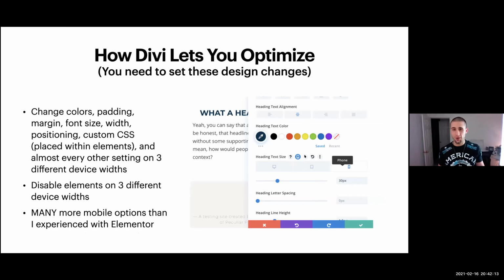And I do love that they came out with this. Not to harp on Elementor again, but as I've been in there, they let you change the mobile styling on some things, and then other things they just don't. I'm so used to Divi letting you change the responsive settings on absolutely everything. I'm probably wrong on this, but I was trying to resize a section, and you could set the max width for a section, but then you couldn't change the max width on different screen widths. That was confusing to me. So I will give it to Elegant Themes. They've introduced a lot of responsive options.